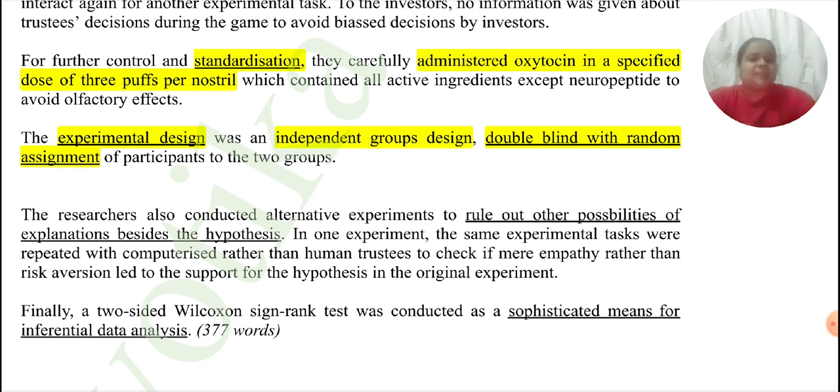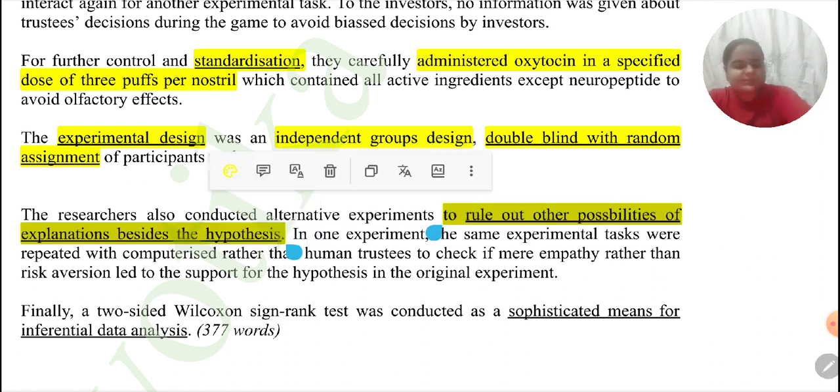In fact, in some of the studies, some of these features would not apply. Like the next one about replication. Replication is not done in every true experiment. In some true experiments, there is a possibility of replication, but the replication hasn't been done so far. In the Kosfeld study, the researchers themselves did replication, so I have included it as a point. Your answer does not have to match my answer.